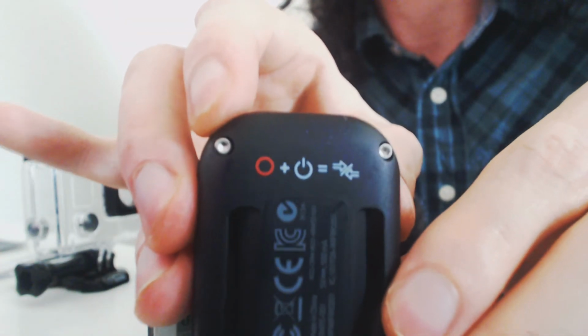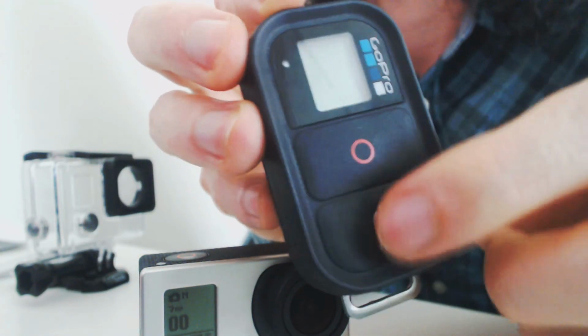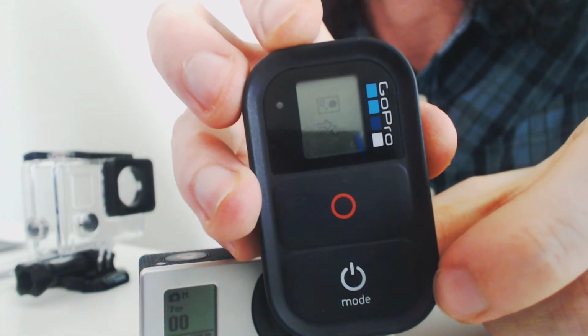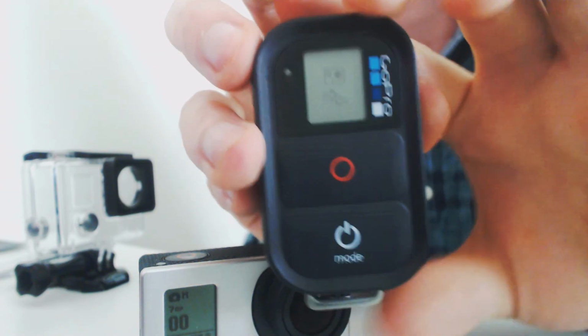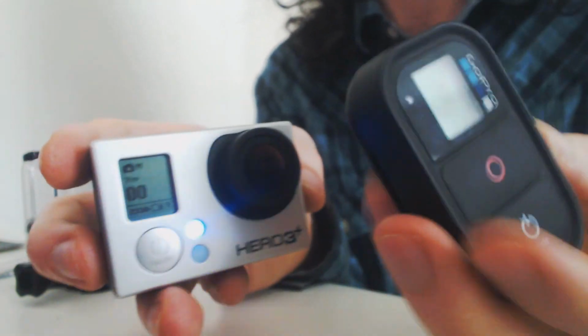And it shows here a symbol. It shows the red button plus the power button equals this. So what this means is pairing mode. So if you see that, what you do is you hold. Let me just turn this on first and see if it even connects. So just press this. That light goes on. Remote battery. Alright, so it's in pairing mode. So this lasts for like 3 minutes. So it's not paired. So what I'm going to do... Shit. This is very sensitive, so don't drop this. So that was bad.